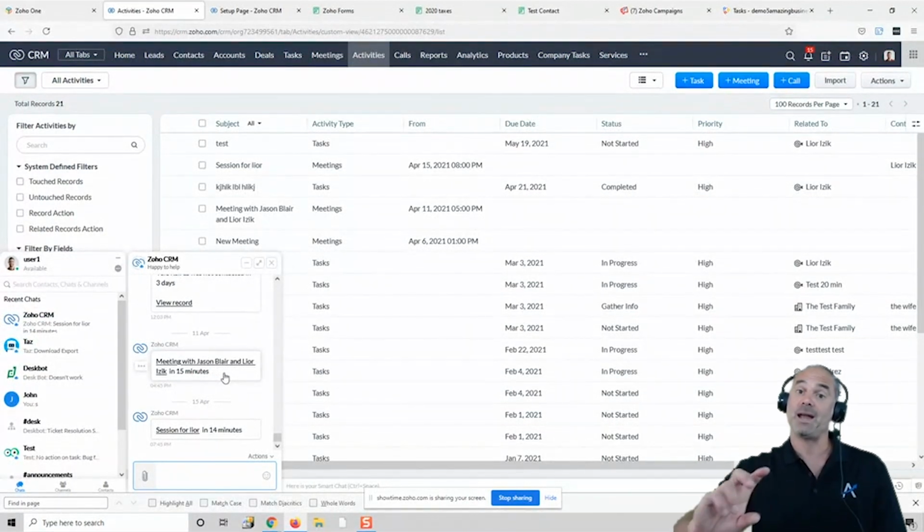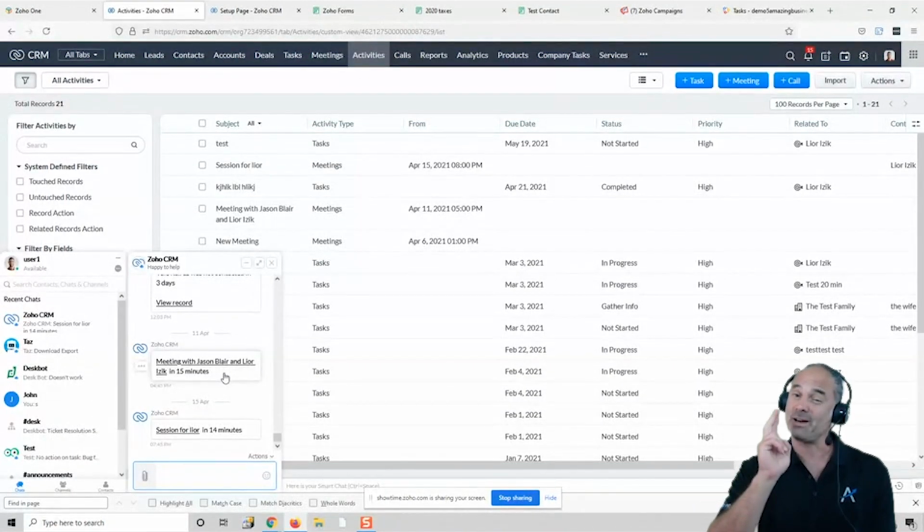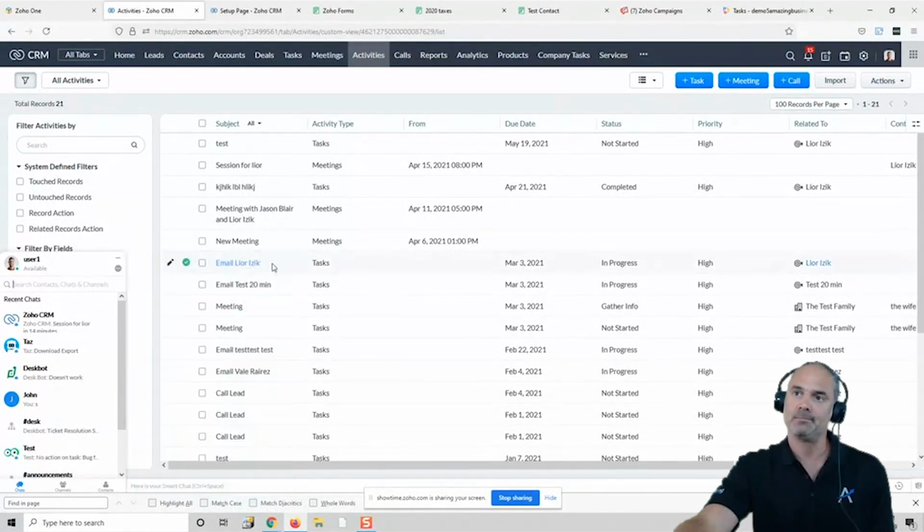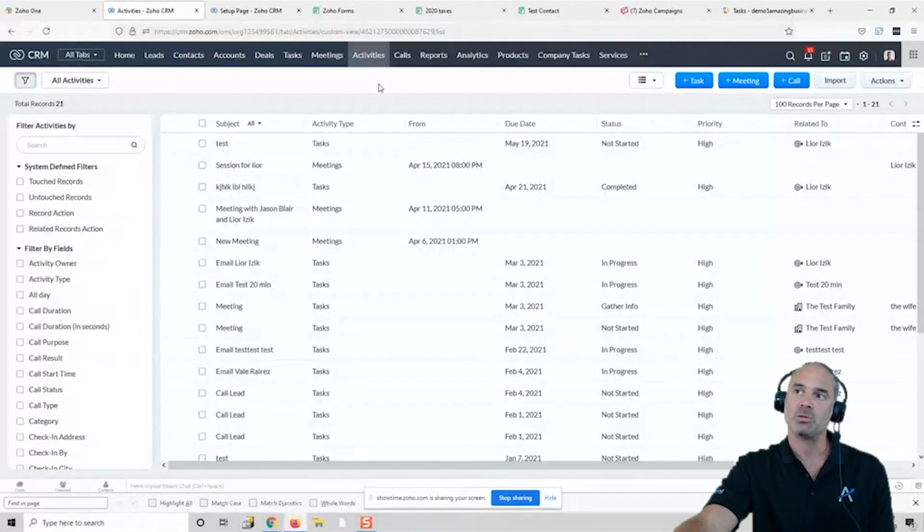And maybe another workflow that if after two days this task is still not completed, then it goes to a manager. Yeah. So those can help in the business.